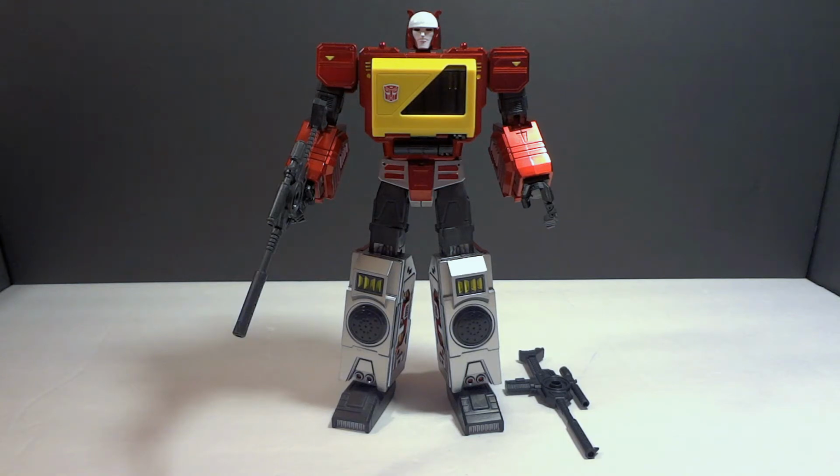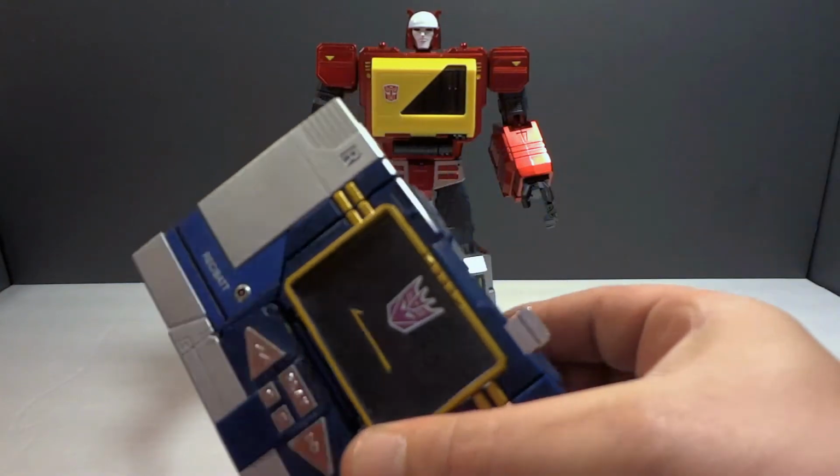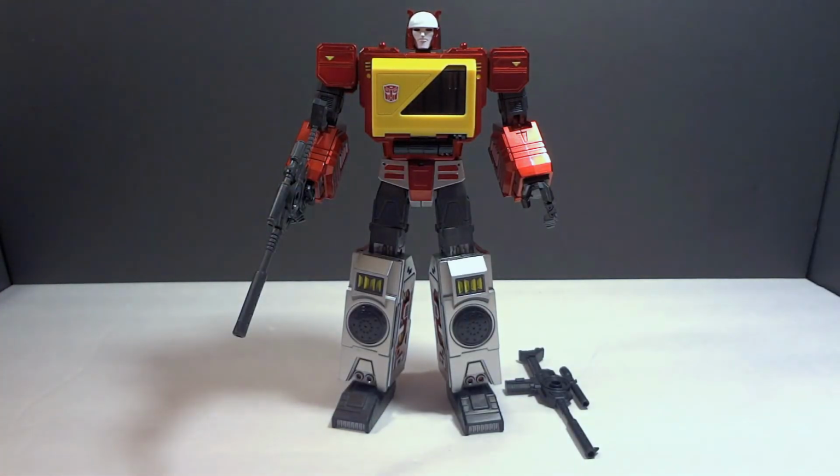So basically what I'm saying is if they would have just made a red one, red plastic, like Soundwave's blue plastic, I would have gave that an A+. It's really that cool. But because of the paint, they're not going to get it. They're getting a B.